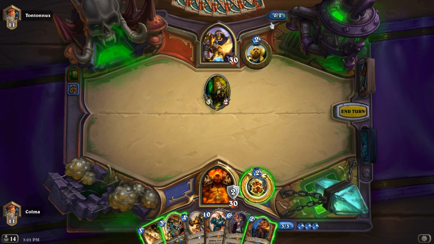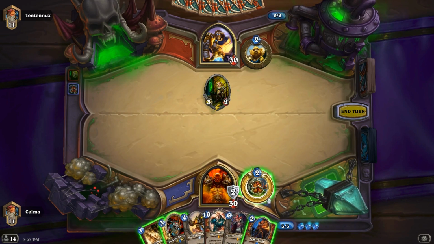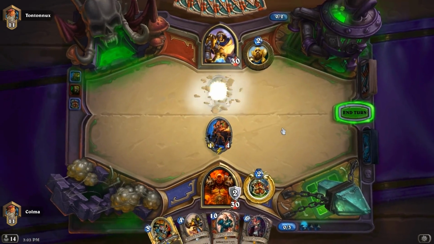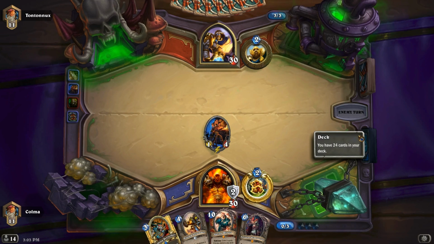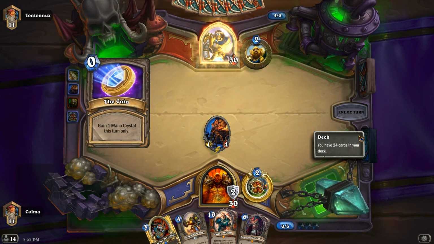So, turn 3 is coming up, so he could play... You know exactly what he could play. He could play Muster for Battle. So I'm thinking maybe just playing Armorsmith and Shield Slam here to kill the Knife Juggler. I don't like that Knife Juggler. Away you go. Alright, and then I guess the armor on turn 2 did something.